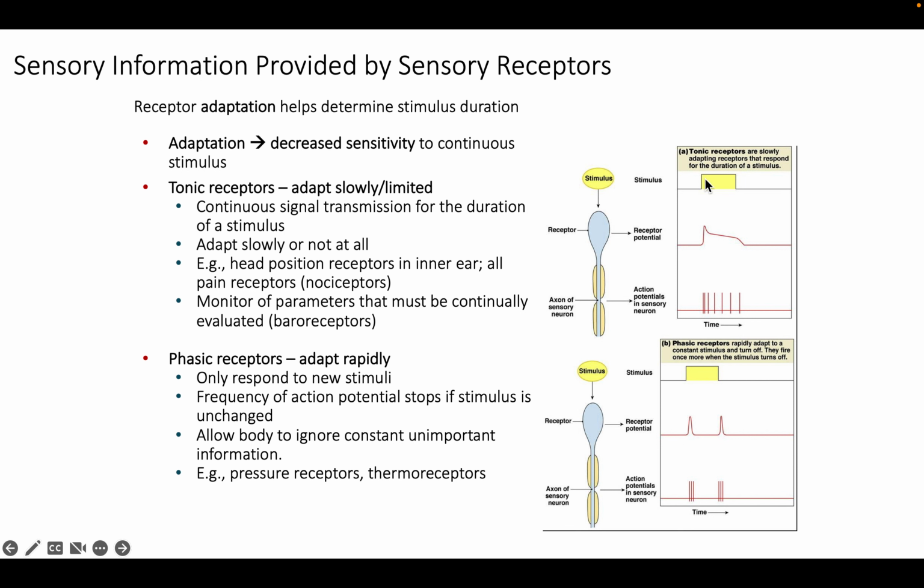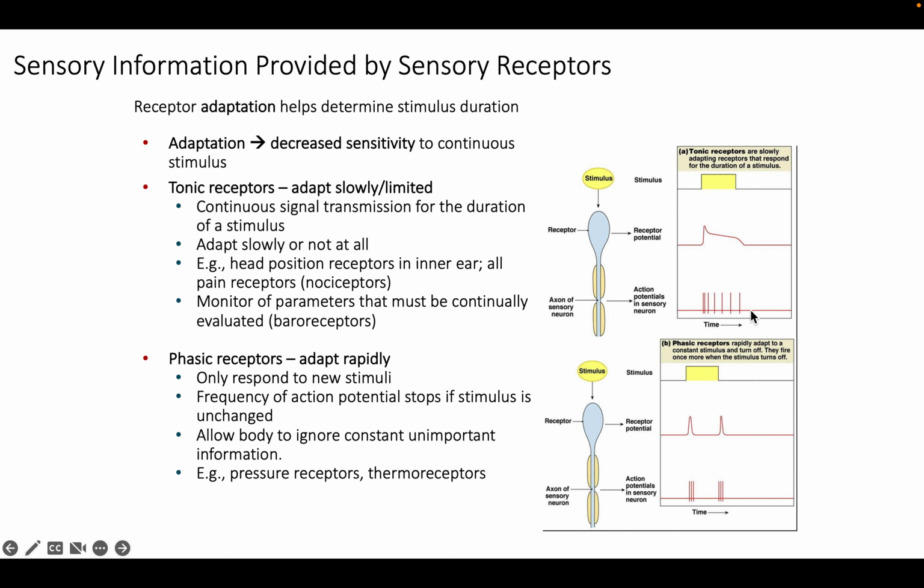So in the presence of this constant stimulus, we're going to continue to generate action potentials. That means that we continually send information to the central nervous system, so we continually perceive it, right? So this idea with pain, as long as you keep poking yourself with a pin, with something sharp, you're going to continue to notice that, right? You have the stimulus constantly there. You have the action potentials constantly being fired, okay?